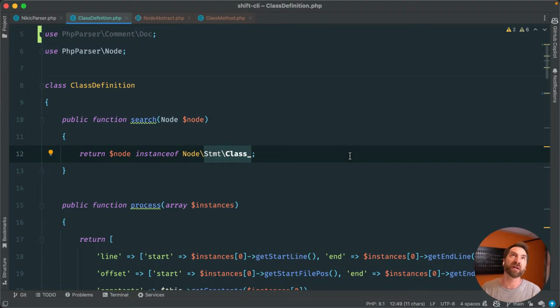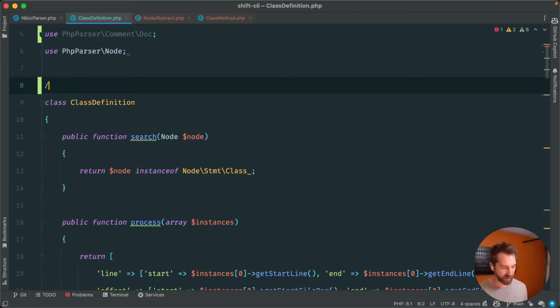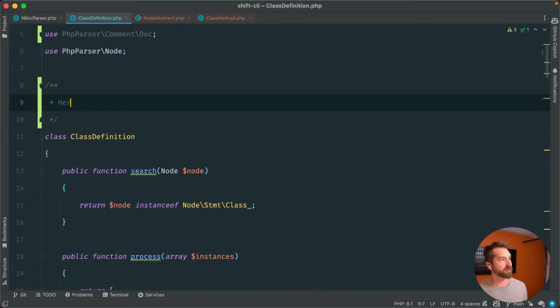But I think what's going to happen instead is you'd have to do one of two things. You could either do this with a super nasty regular expression, anywhere it found what was considered a doc block. But some people write comments in doc block format that aren't technically doc blocks, right? So some people might just do something like, here is a class.